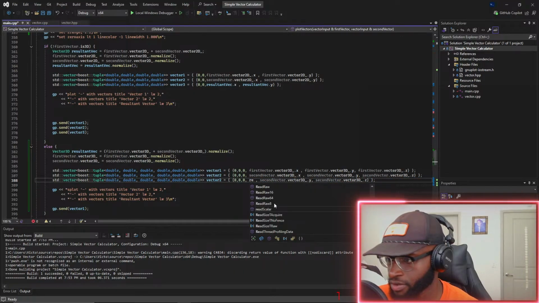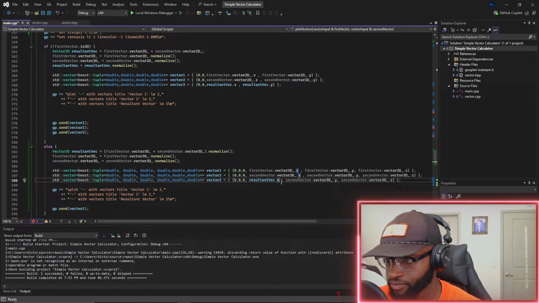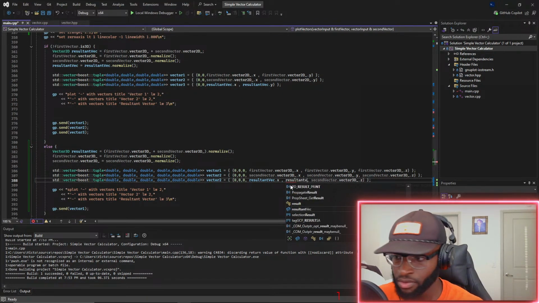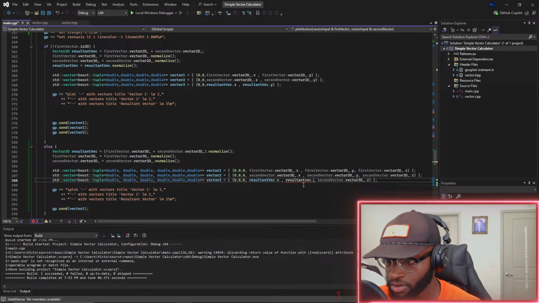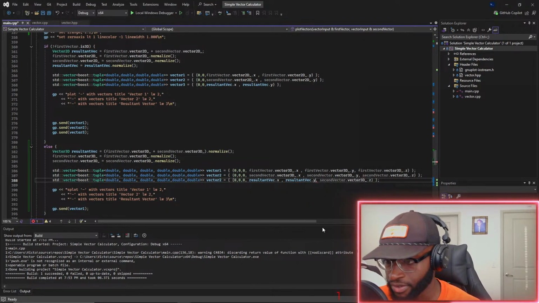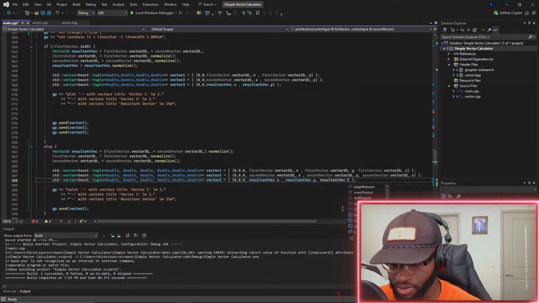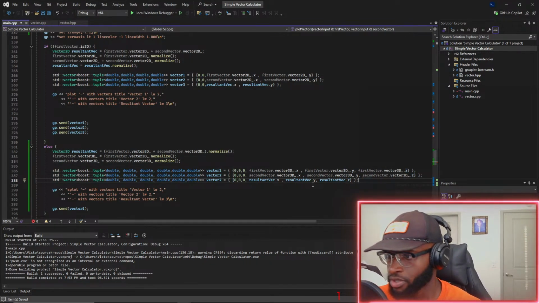So resultant vec dot x value and resultant vec dot the y value here, and then resultant vec dot z here. Okay, so that should plot our resultant vector in here.